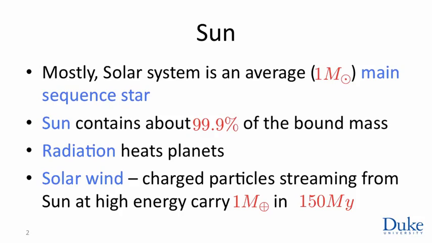We will discuss this when we talk about the sun next week, but this is a non-trivial flux of high-energy particles away from the sun, and as we'll see, it has lots of effects in the solar system. To give you a sense, every 150 million years, the sun loses a full Earth mass to this solar wind, so there is this constant stream of stuff coming out of the sun. Okay, we know about the sun. We'll discuss the sun next week when we talk about stars. What else is out there?